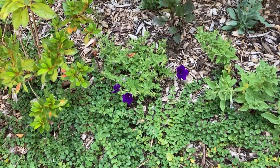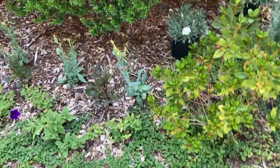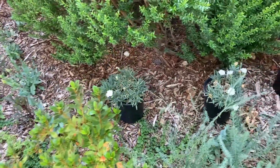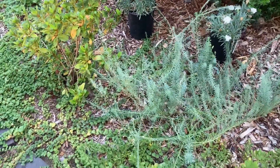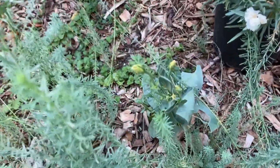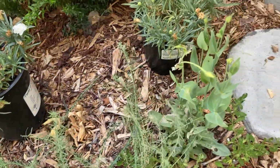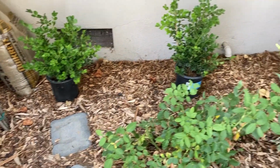And then I'm getting a little bit of flowering on the petunias, not much. Still have not put these carnations into the ground. They continue to throw out a few flowers here and there. I have not had any flowers from the perennial flax here. There's another Lysianthus back there. You can see it's starting to bud up a little bit. And there's one over here with some buds. I have not planted the boxwoods.